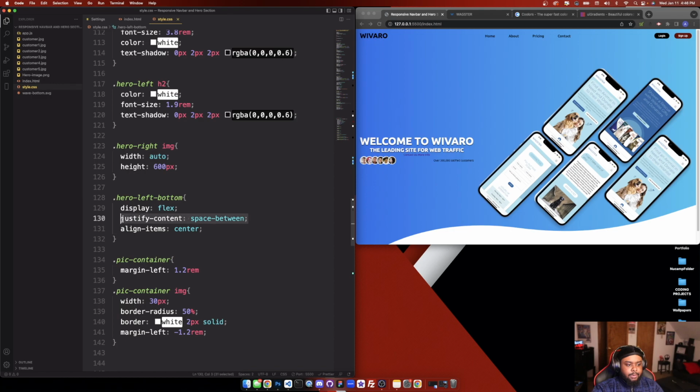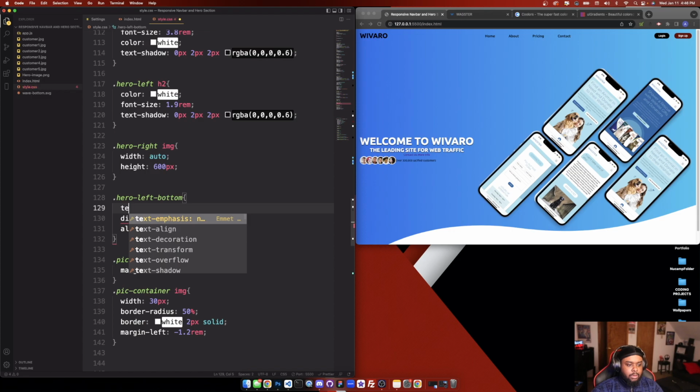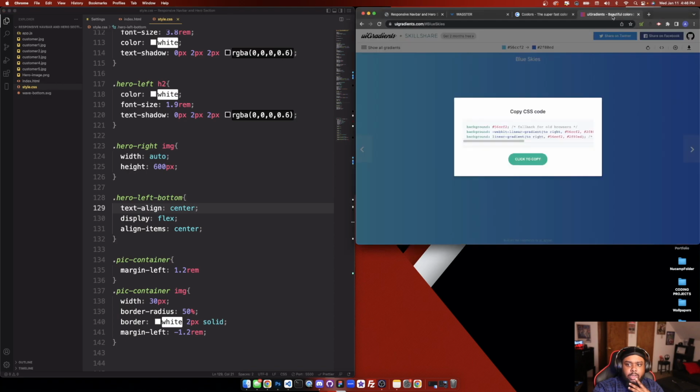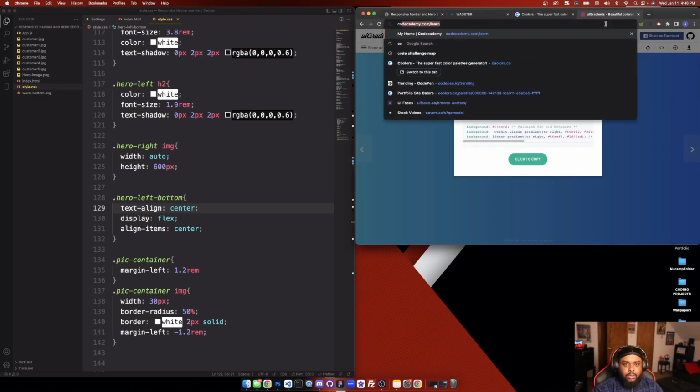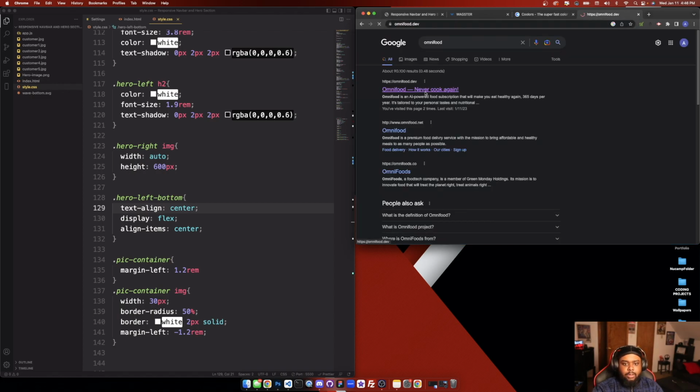Now let's take this off, the space between. I want to center these, but I don't know how. So let's go to our source that we were looking at, economy food, and see what we did.